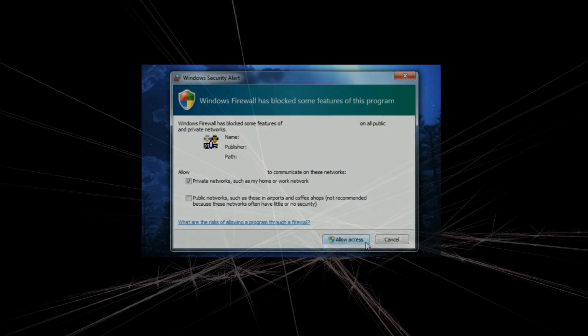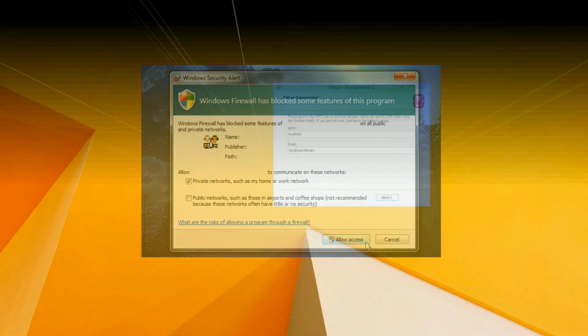If you get a message from your Windows system that your firewall has blocked some options, you can safely choose to allow communication on local networks, such as home networks and company networks. But I advise you to deselect the public networks to be opened up for your Apache. So I select the option as I explained, and I allow the access.